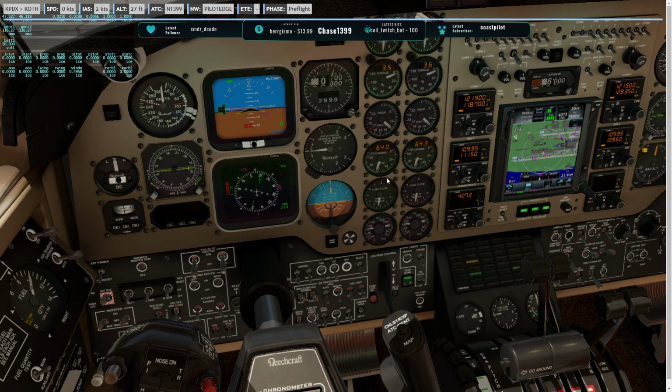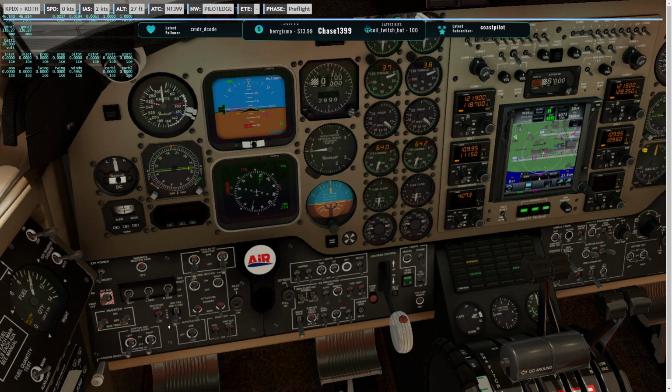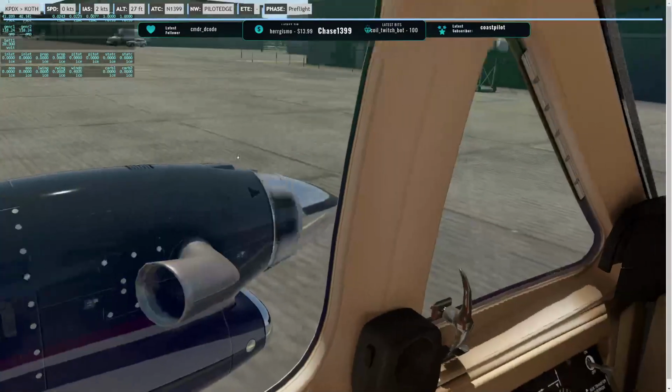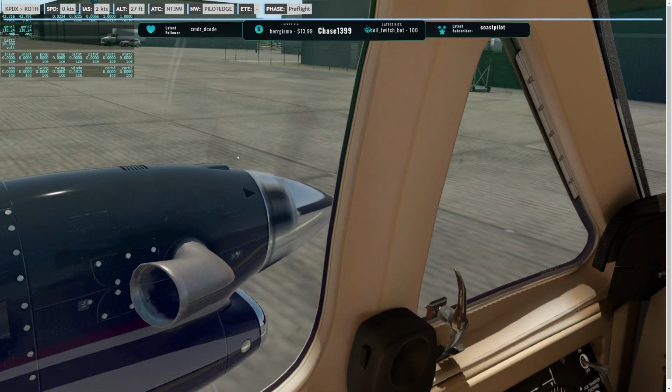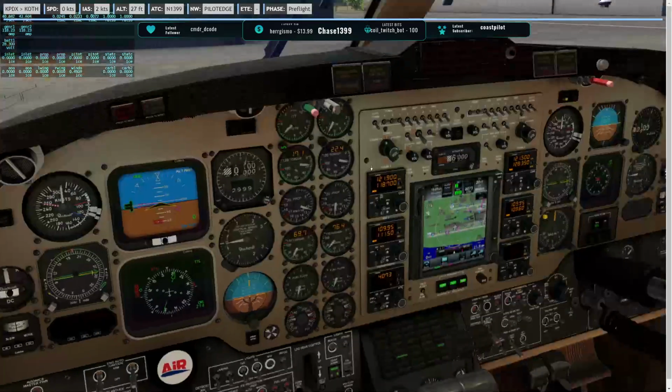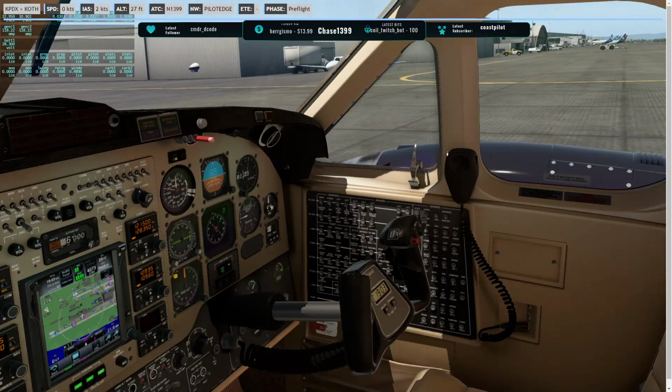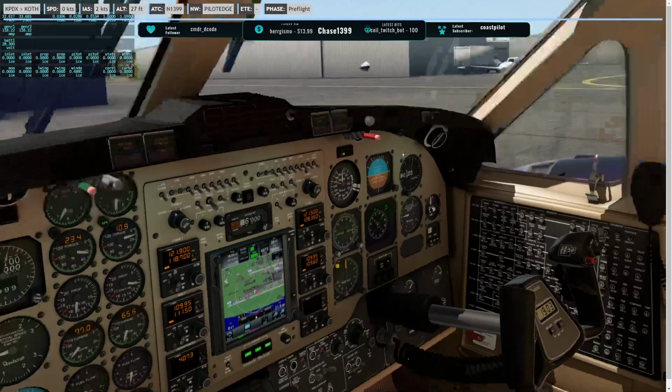Now we're going to do an auto feather test. So same thing, auto feather test. Power up to 1500, looking for AFX lights. We got AFX lights, which are auto feather lights. And then we're going to feather each prop. Left. Good feather. Get the engine stable. Feather the right. Good feather on the right.